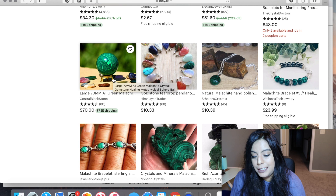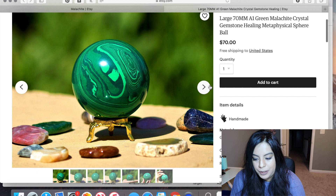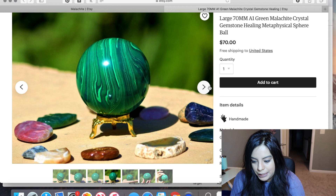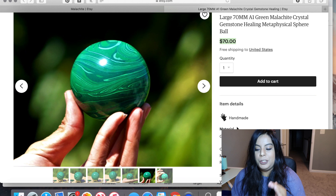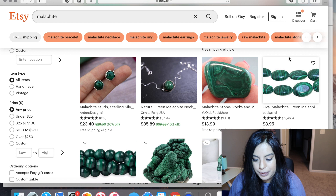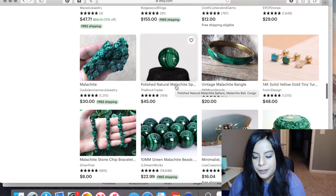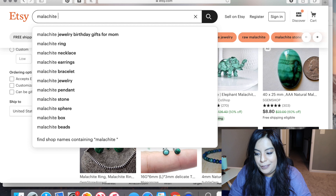Let's look at this suspicious green malachite sphere listing. It again has only three shades — two greens and a black — which looks very fake, and they are charging $70. This is why I want everyone to be so careful. This one is shipping from India. There's a real malachite sphere listed at $45, yet they're charging more for the fake one. I'll search malachite sphere to find more examples.